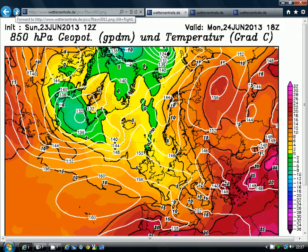Have a look at the upper air temperatures today. We see it's a pretty cool scene across much of Central and Western Europe, British Isles, Ireland, down towards Germany, the Low Countries, through France. Really quite cool temperatures indeed for the time of year. That cool air actually extends down into the central Mediterranean. These upper air temperatures through the Mediterranean are much cooler than you would expect at the end of June, away from southern parts of Spain, where heat is beginning to build up from North Africa.